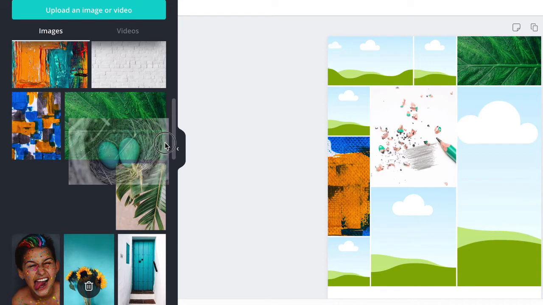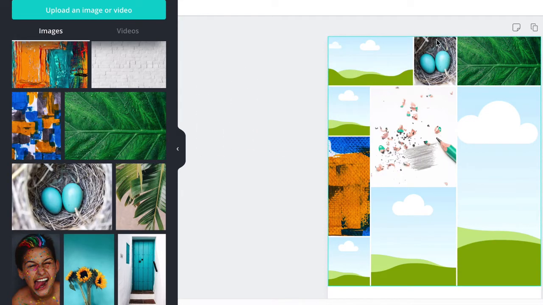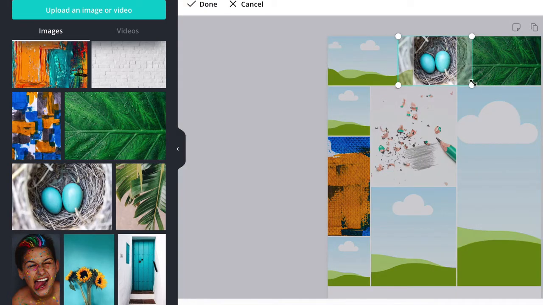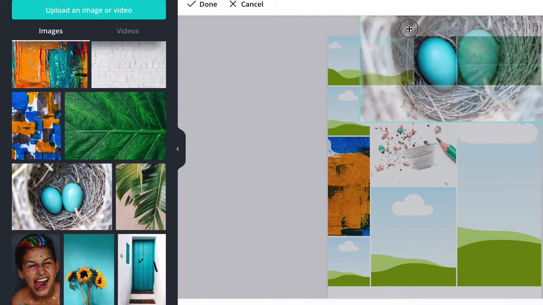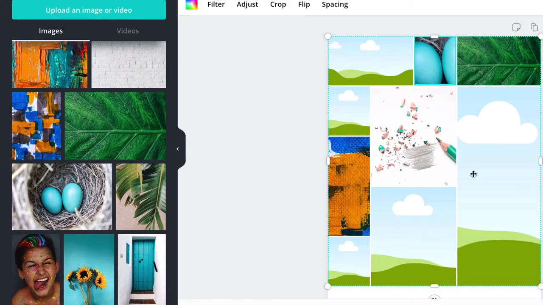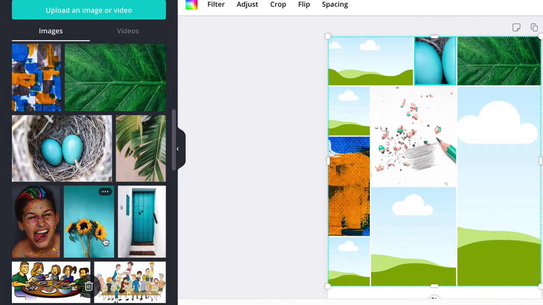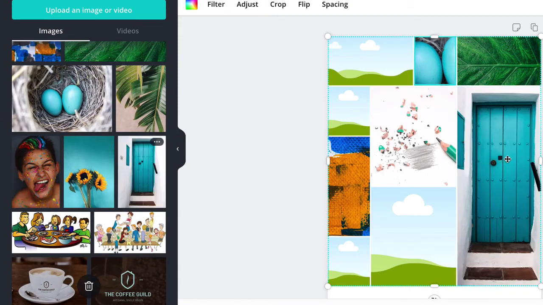This robin blue, there's a lot of blues and teals that we want to maybe derive some colors off of. So I'm just going to zoom in on this egg so we can get some of that color out there. Also, this blue door was a huge inspiration, especially because of the teal and that really nice cream color. So that's something we can have in there as a part of the brand theme.